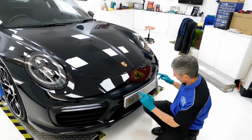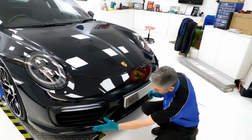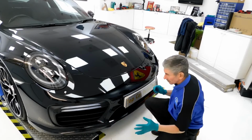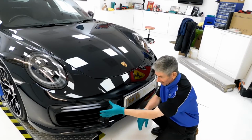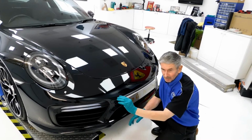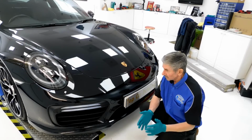All the plastic trim round here as well, even under the grill at the front here, and the side vents to where the air intakes are, and that's just really good. It dyes it jet black, permanent coating, and that's hydrophobic, so another top job.